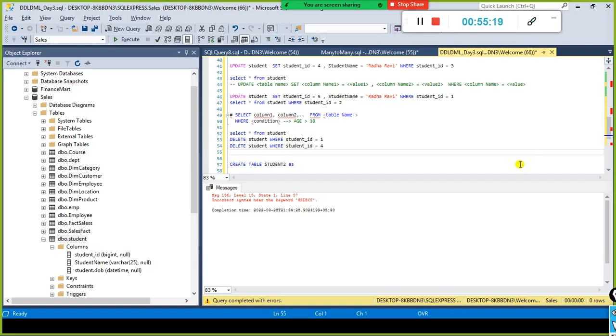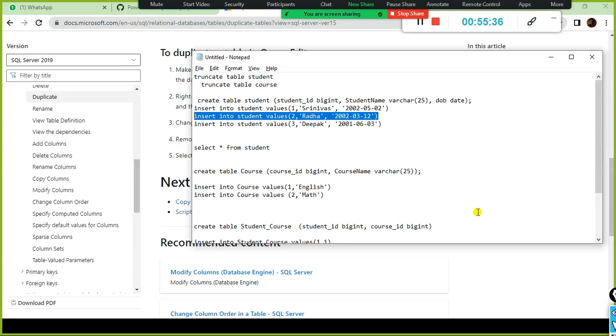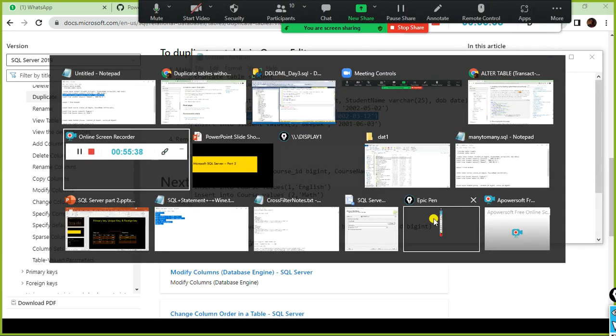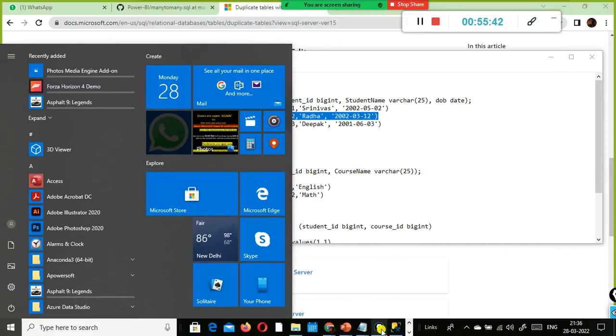And the CTAS, so you need to use something like with, it seems, create table. That one seems to be more of a SQL administrator job. One second, let me just.